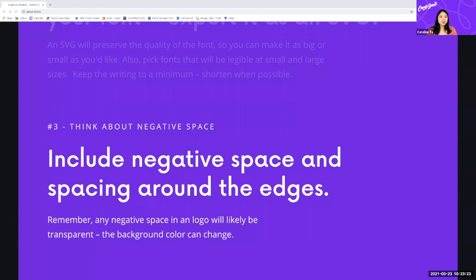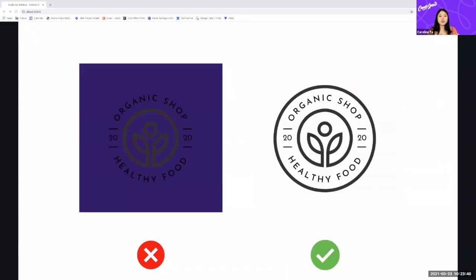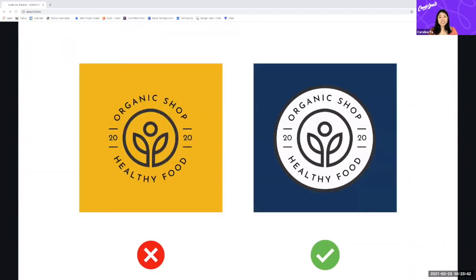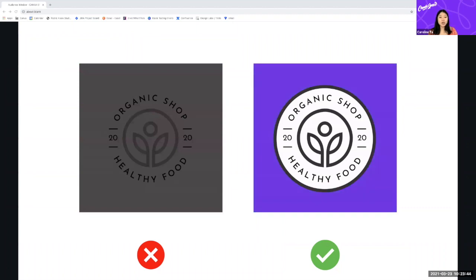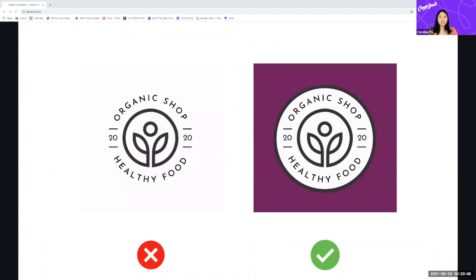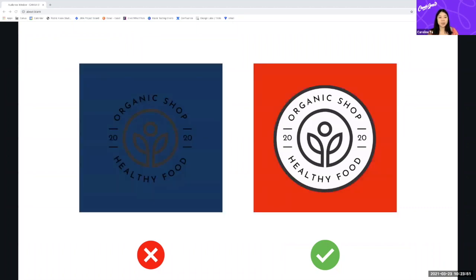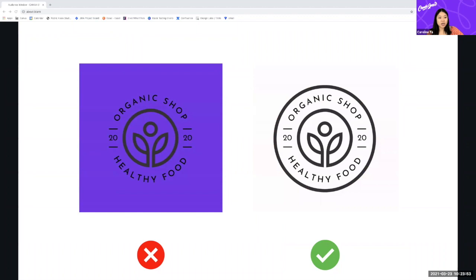3, negative space. If you plan on using negative space, remember that that will be part of your logo. That part is going to be transparent, so it'll take on whatever color it's being printed on. So make sure you check what colors you want as your background color and what you want to be transparent. Here I've played around with the logo on the left, and I found I didn't actually like the negative space inside the logo. So on the right hand, I've just decided to fill it in with a white background color. It just makes it super easy. I don't have to think about what it's being printed on.